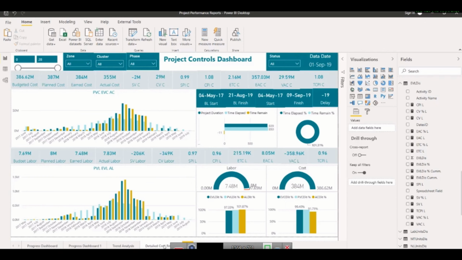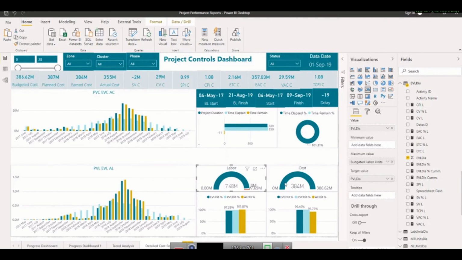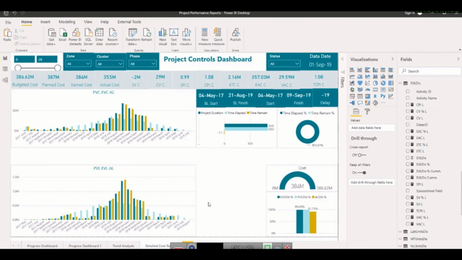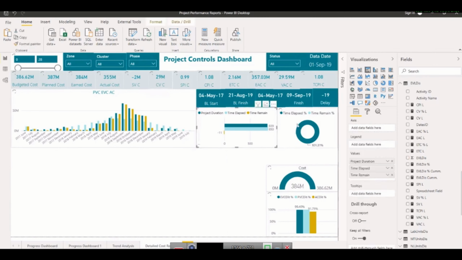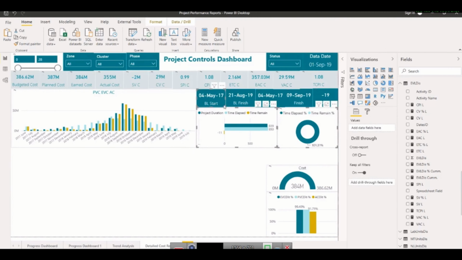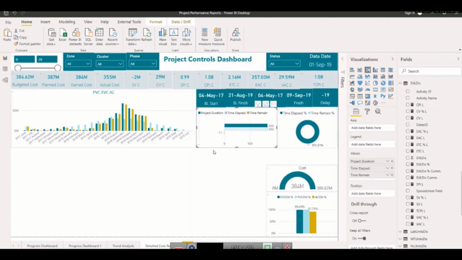and in that part what we will require, we will not require this labor because this is a cost report. We can remove them simply. We don't need labor, we don't need at least this labor as well. We do not need the time as well, because time is not going to help us in the reports. Dates we will be requiring, but we will be using them in other ways, so at least we can keep them, maybe we need that. So we need to delete these two.